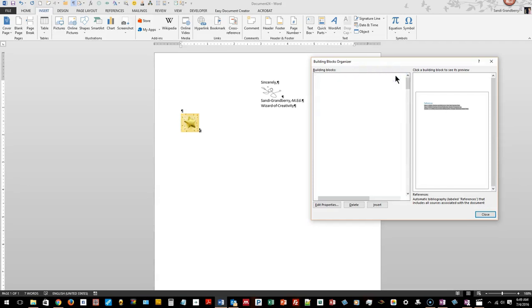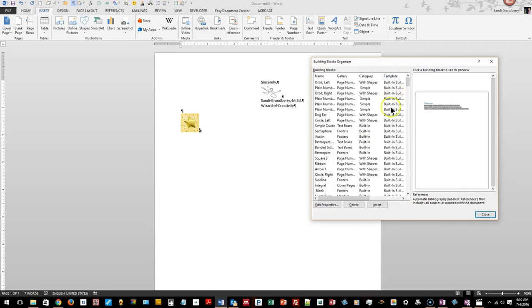And then if it's in a template, because one of the things you'll learn to do is how to save. I don't think I have any in here. Oh yeah, here's in normal dot. Those are the ones I've created. They're actually in the normal dot. These are built in, so they're pretty much everywhere. But you can actually, in a template, decide which of these building blocks will be available in that template.